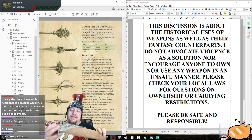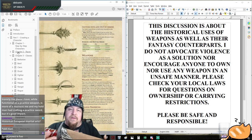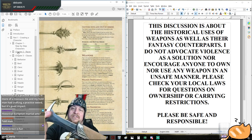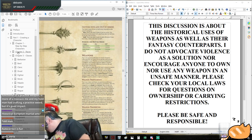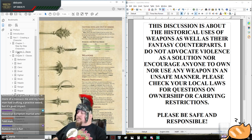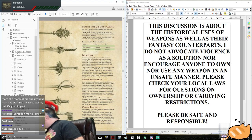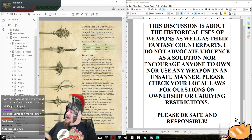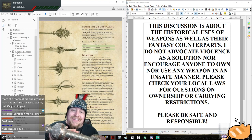So you have a short sword that's like this. This is definitely for slashy pokey, and this is in the realm of fantasy, right? It glows. It has the nice leaf inlay. It has the elven script up here, and it is that. Now we can look at what in history has been a rather effective short sword that will actually match the helmet I'm wearing. So here we have a gladius, all right?